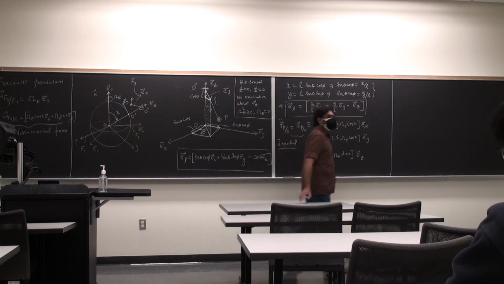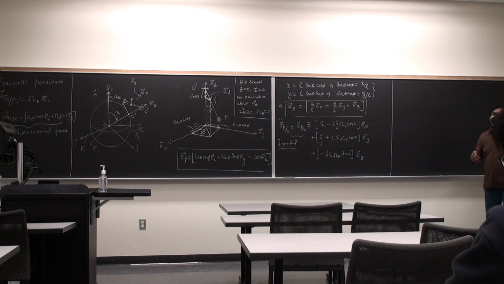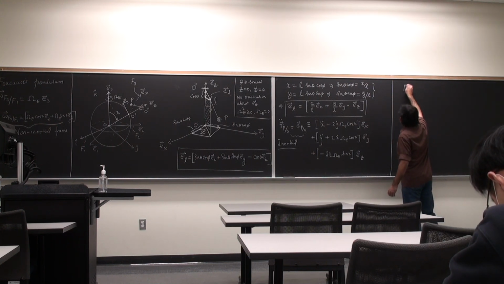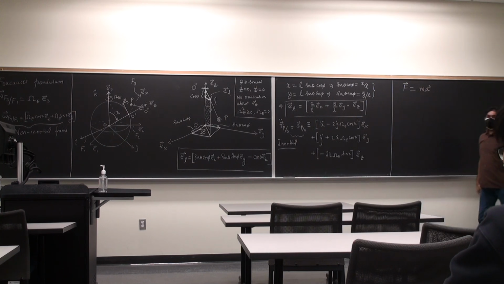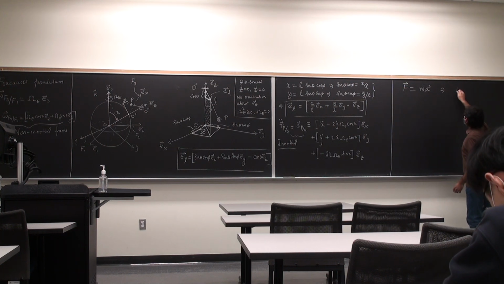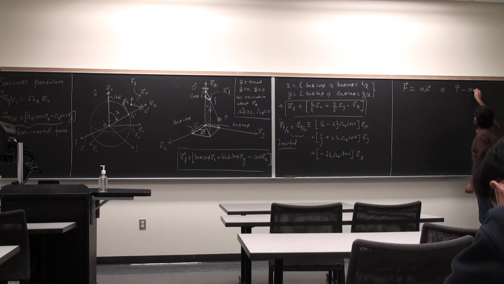And then we go forward with the same idea as before. We say sum of forces is equal to mass times acceleration. This is still particle dynamics in some sense. So we have not gone to rigid bodies yet. We will do that soon. So sum of forces is equal to mass times acceleration. Okay. So what are the forces? Tension. And then the weight, which is acting in the z direction, right? It is acting towards the center of the earth. So that's mg Ez. This is m times the acceleration of P.